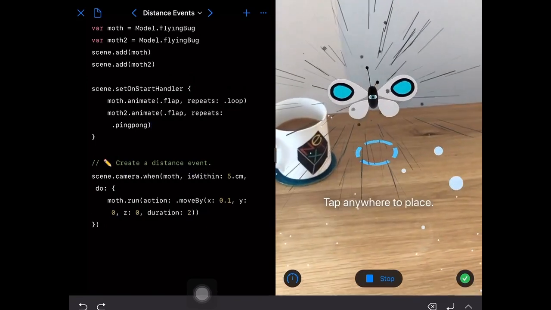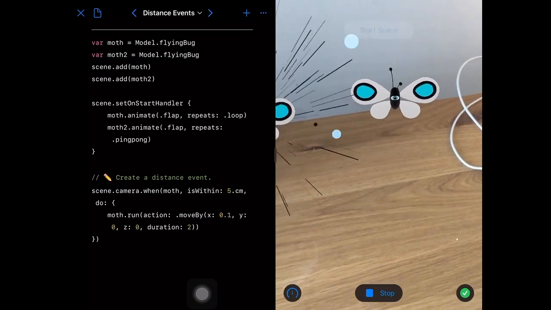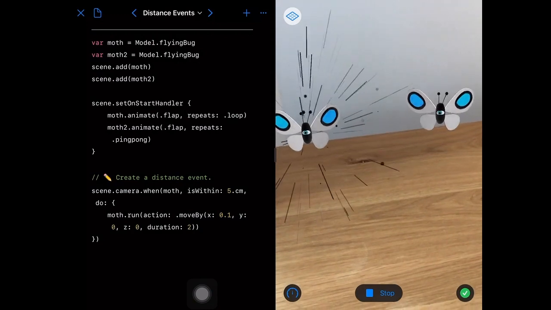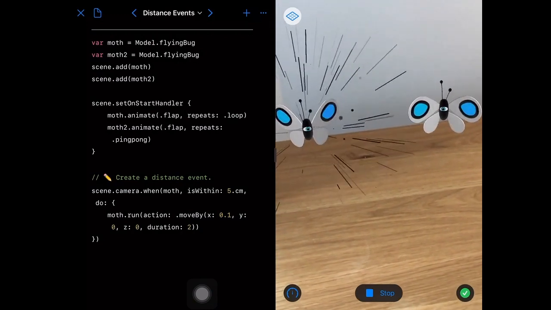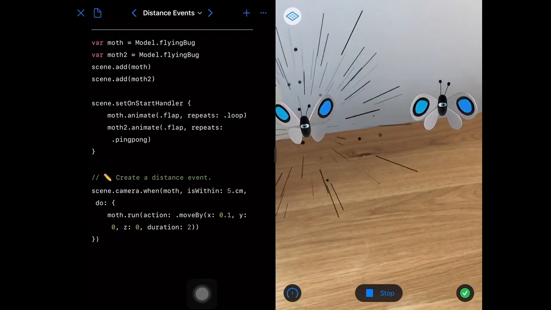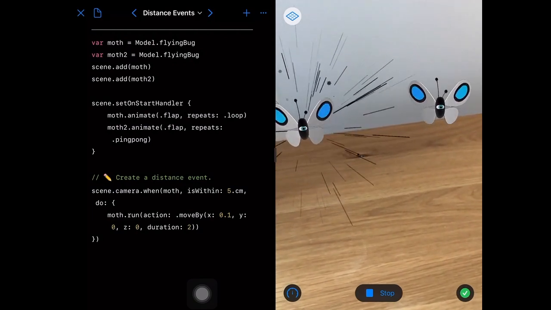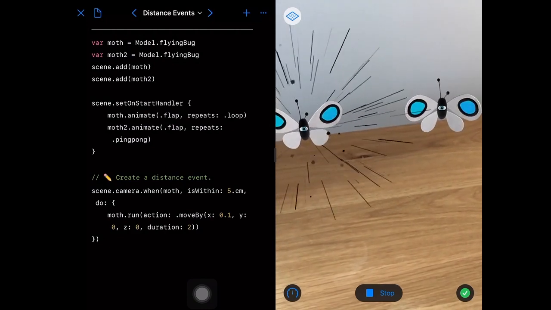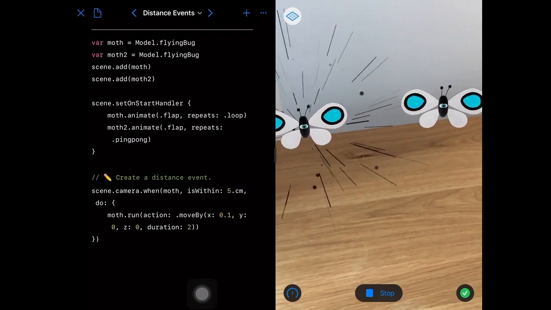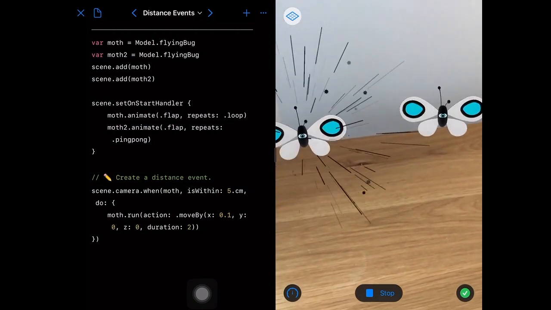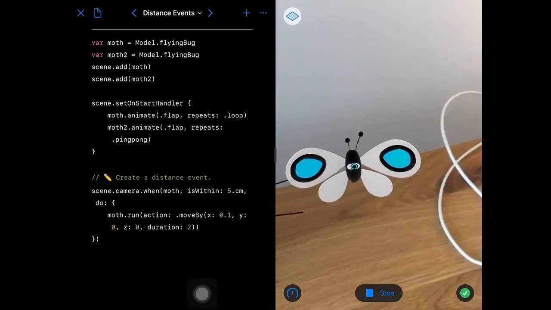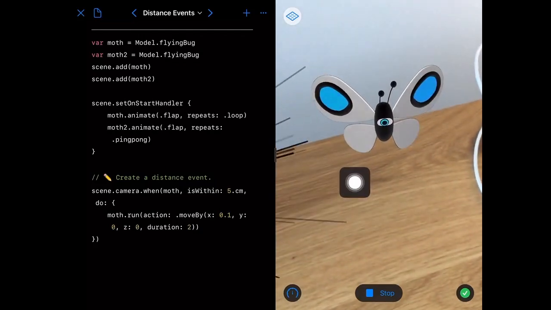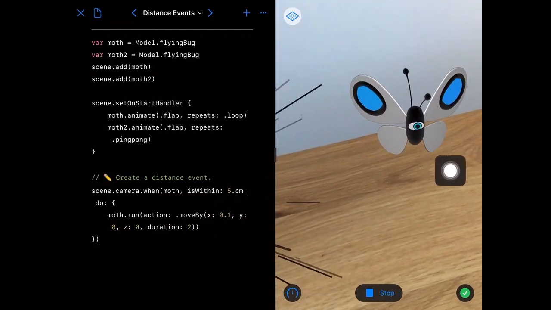There we go. There's our first one. There's our second one. Now if I start the scene, okay, we've got our two flying bugs flapping, and it looks like Moth 2 has started doing a slightly different animation. Because it's a little bit in a different time to the other one, and also has a little wiggle to its arm. So alright, well, you know what, that kind of gets the effect that I'm looking for. It's flapping the whole time, anyway.